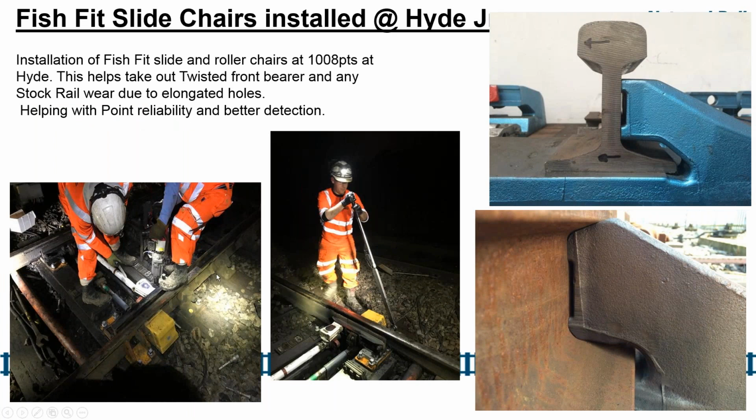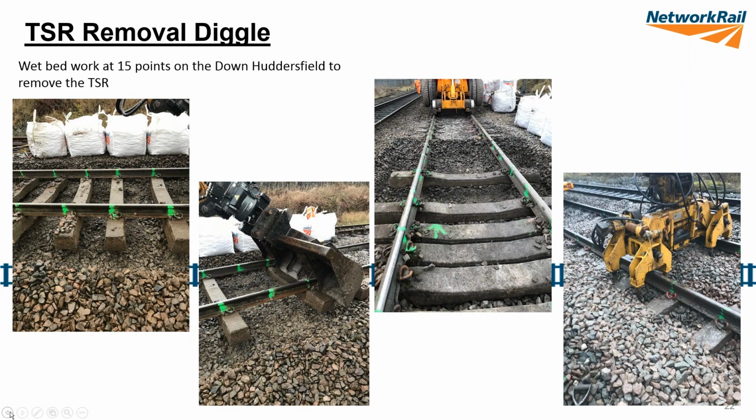So this was a good one. Sorry, back to that last one. Sorry for interrupting again. So that's what you mean by the slot? Have you got a slot actually in the bucket to go through the rail? Yeah, so we don't have to take the rail out. We can dig around the rail. So two slots go either side of the rail. Gotcha. And then we dig it as if it was just a normal bucket. But we slide the sleepers up together, and that's why we've got the green markings, to know where the sleepers have come from, so we can put them back where they came from, and then we dig the wet beds out to the desired depth. Got you. Thank you.